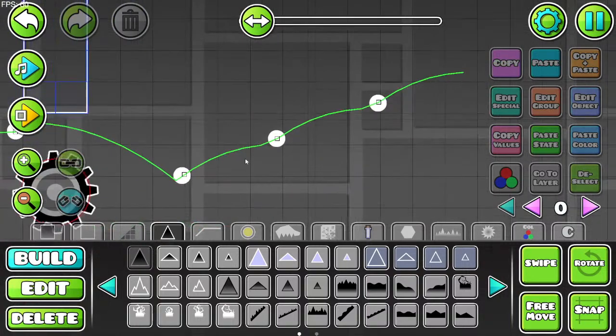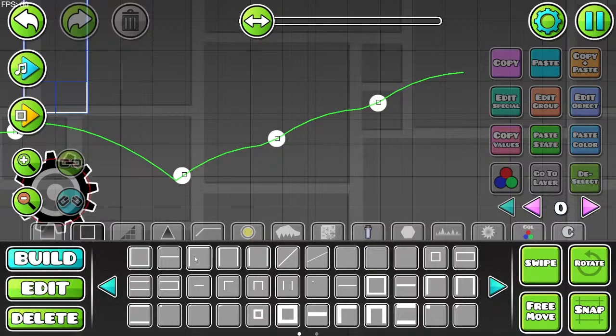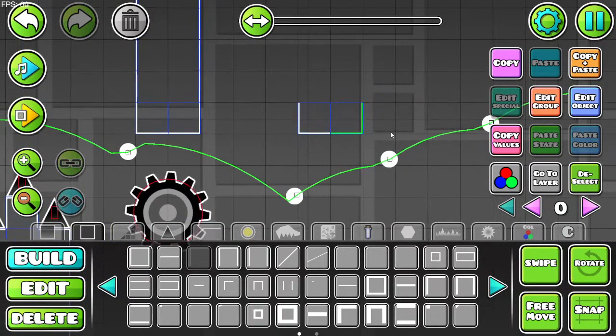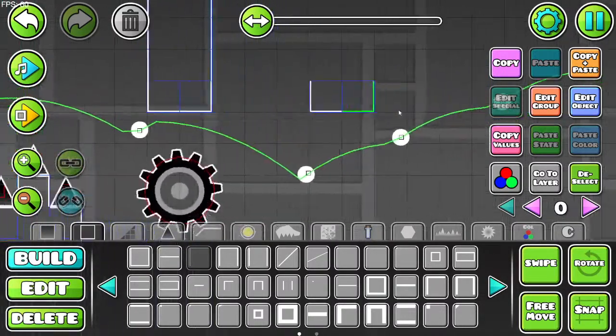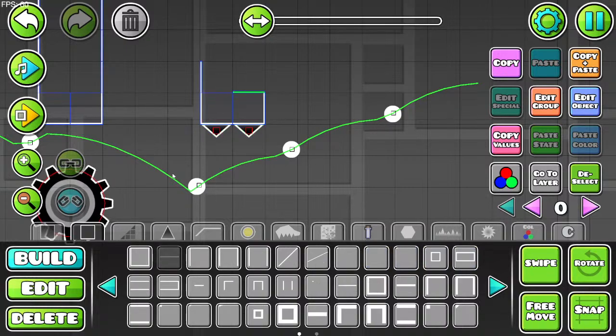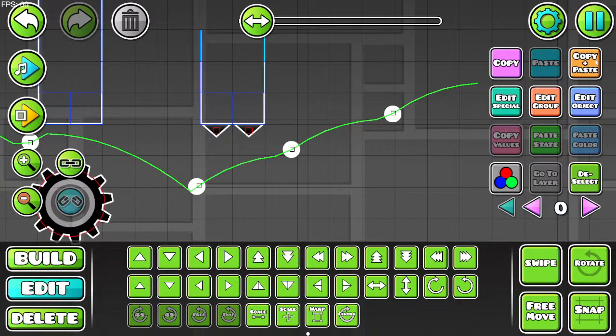This spot right here isn't really the best for a club step monster, so I can't really put that there. I could put that there, and that could have the potential to be a funny thing.